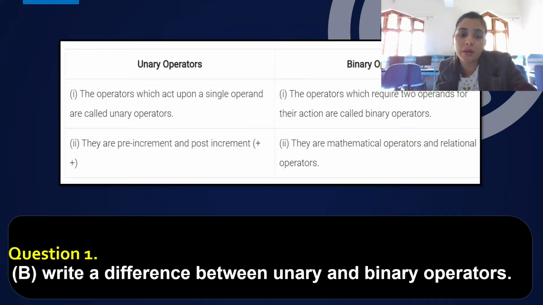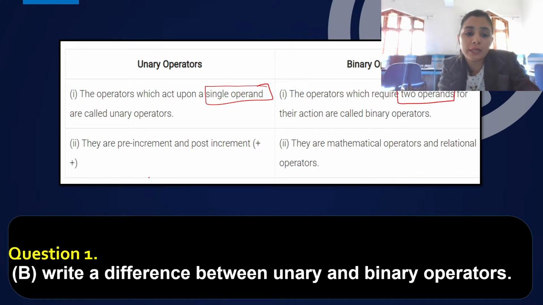Next we have the difference between unary and binary operators. As you know, unary means for a single operand, and binary is for 2 operands. In the unary operator we use increment or decrement, like prefix and postfix. You may have seen x plus plus, plus plus x, x minus minus, or minus minus x.